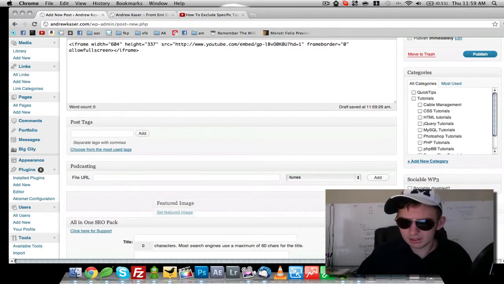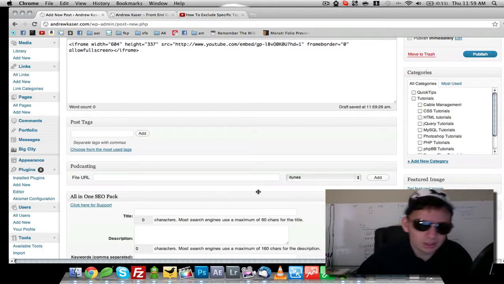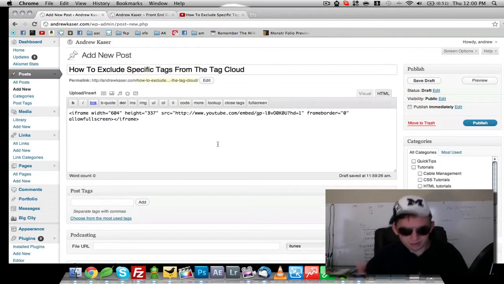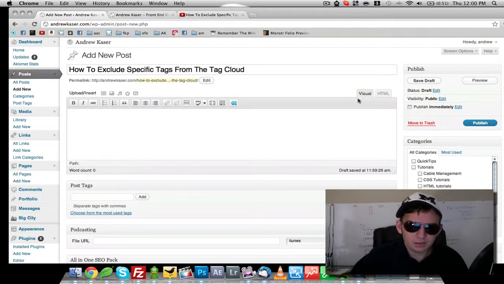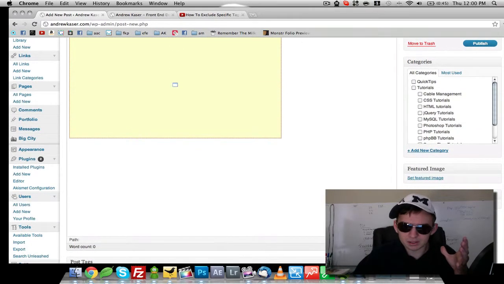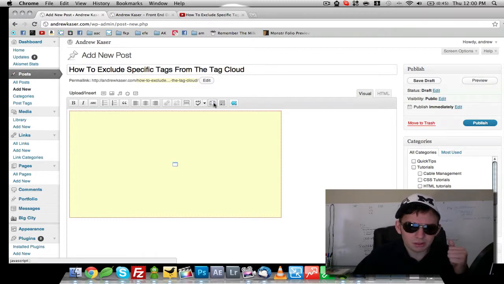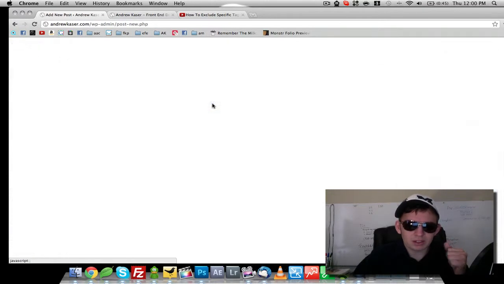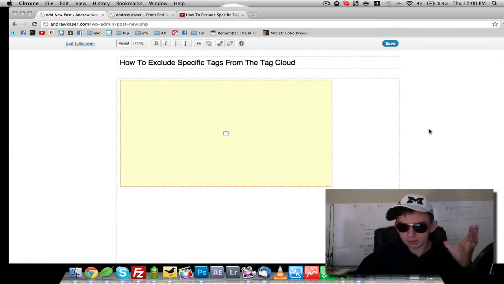I just want it right there. Move it, WordPress. Thank you. Okay, so you type out your content. You can change things. Here you have a visual editor, which is like a what-you-see-is-what-you-get editor, and you can expand this however big you want, or you can click this little button right here and it'll take you to a full screen editor, which is pretty cool.